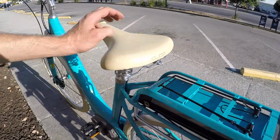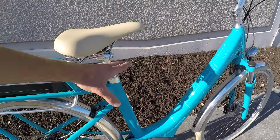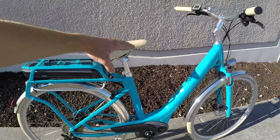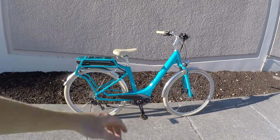You don't have to worry about someone swiping your seat as much because there's no quick release here, which is a little disappointing for me. I wanted to raise the saddle for this review, and I was like, I don't have time. I went with it low. It makes for a good photo, and it sort of communicates that this is a lower step design.